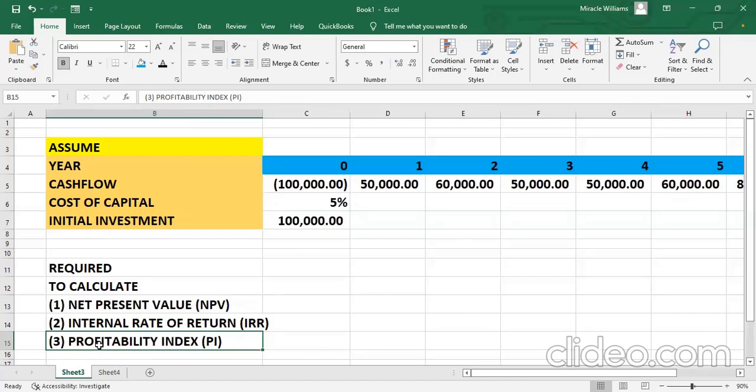So the profitability index is very, very important, most especially when you are working here.